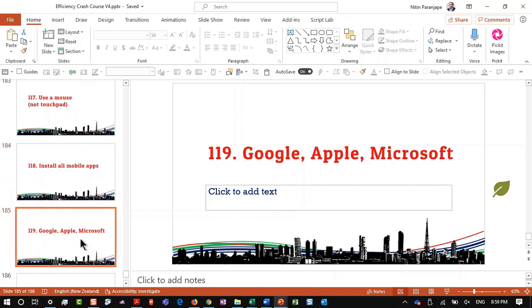Now, many of you may be using Google Docs or an equivalent application from Apple or some other, and you may think, why should I go for Office? I'm already having some method to make a spreadsheet, some method to make presentations, and some documentation. That may be true, but I think I don't have to convince you that Microsoft is way ahead of all of them. Probably you didn't know that earlier, but now I have just shown you 118 things about these products. That's not all. There are 12,600 useful features in these products.